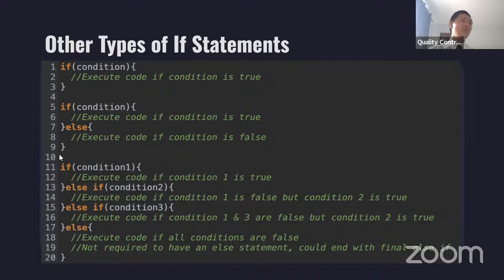And then afterwards, if you want to combine multiple if statements and layer them on top of each other, you can do if condition 1, else if condition 2, else if condition 3, else. This would basically just be if condition 1 is true, it runs the if. Then since it goes down the code, if condition 1 is false and condition 2 is true, it runs the second else if, and then condition 3 is if the prior 2 are false. And then else is just if everything is false.